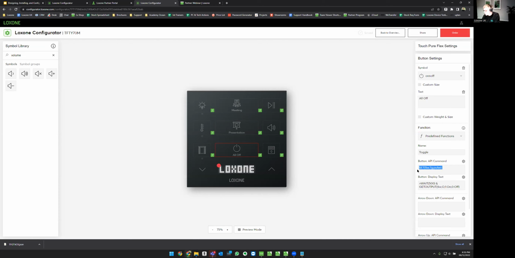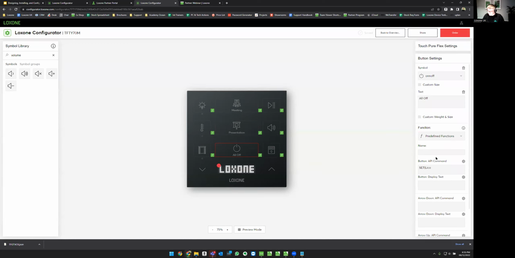Then we've got all off as a power button. Like at the moment, by default, it's toggling, toggle pulse on the switch function block. But of course, we want to turn everything off in the room. So this time we're going to build a command ourselves. So we're going to be doing set, open brackets. We want to turn the lighting off.